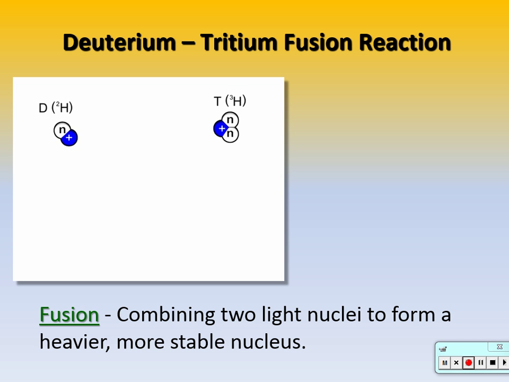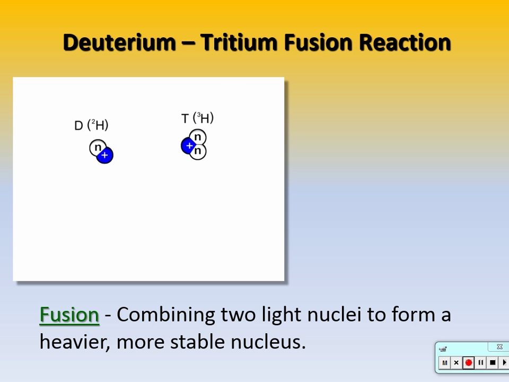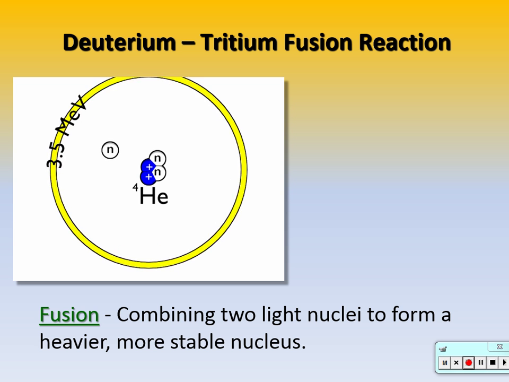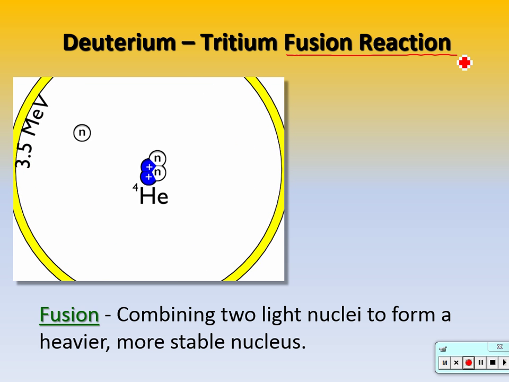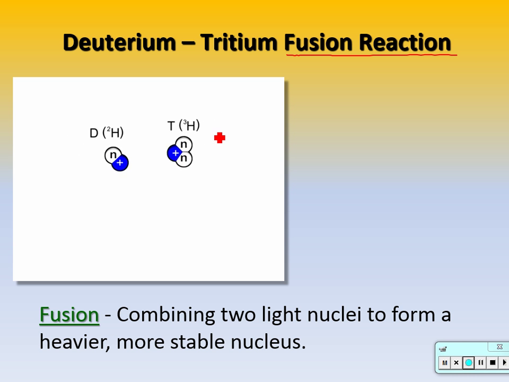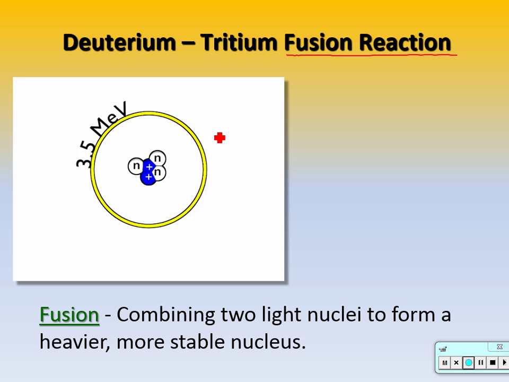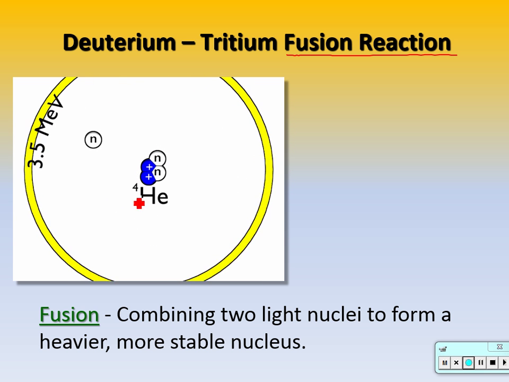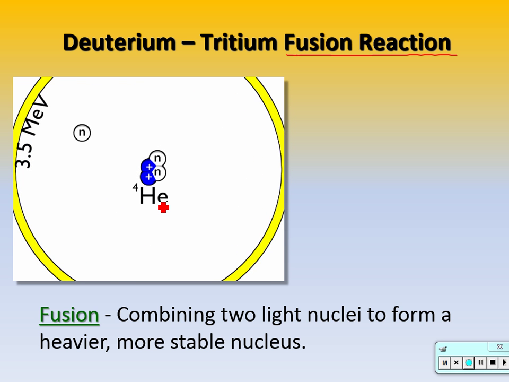Okay, now let's talk about fusion in more detail. So that was fission. We split a large atom into two smaller ones. Now we're going to talk about fusion. Okay, this is a fusion reaction. This diagram here is showing us, watch here, two small atoms coming together, and they're going to fuse and make a larger atom. Let's watch it a few times.